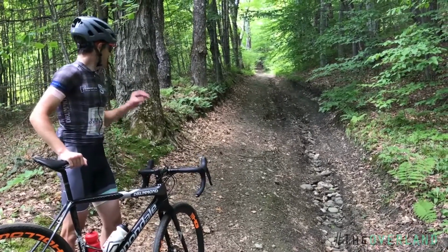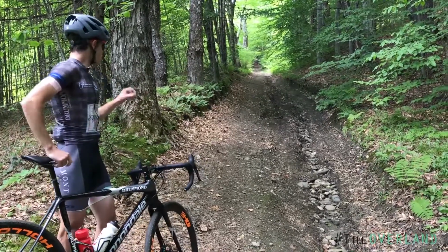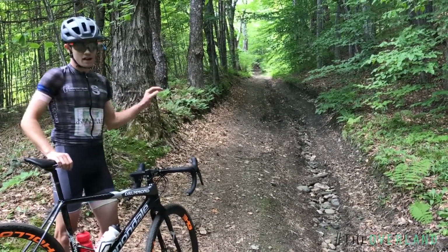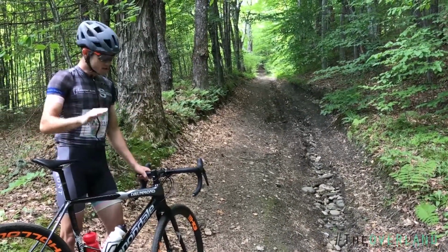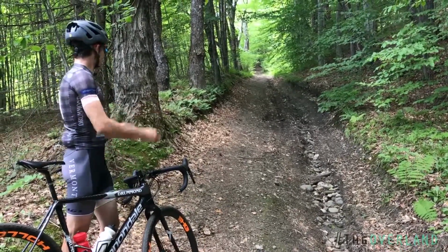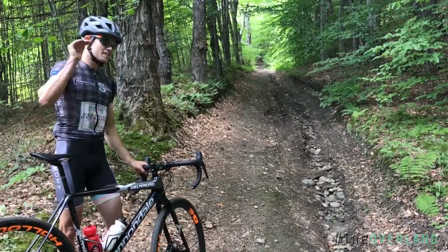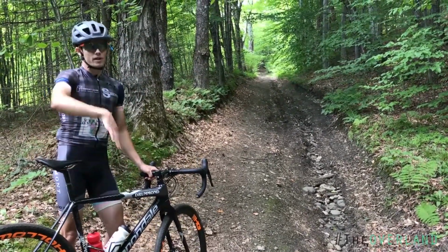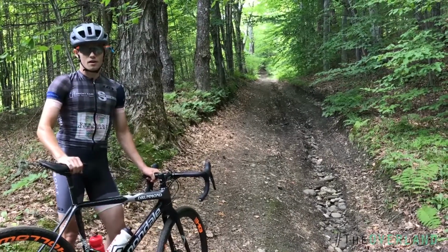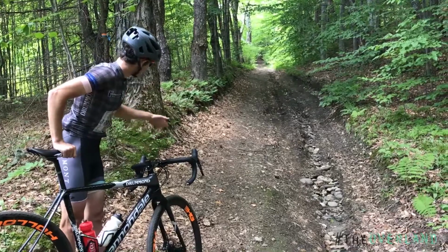So, and then at the front of the race, for the guys really trying to make that front group, if you dig as hard as you can up this hill, like, don't think you're just going to settle in right at threshold. You have to go full VO2, get to the front, make it over the top. If you do make it over the top with the front group, just know it's easy for the next 40 minutes, all the way down to the White River in South Royalton. So some race tips right there.